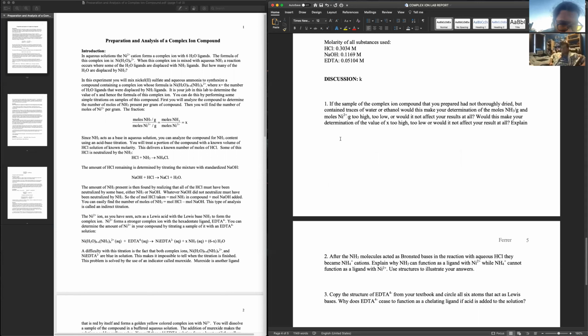All right. So if you do the titration, they both appear blue, so you can't really tell when the titration's finished. So then we use murexide as an indicator. Okay, so now let's say, first we have the thing. Okay, let's see. Sample not thoroughly dried, have traces of ethanol. We write this down. No, I'm just reading that and trying to figure this out.